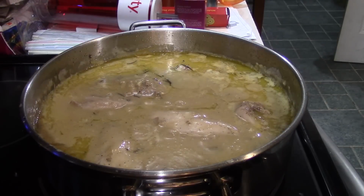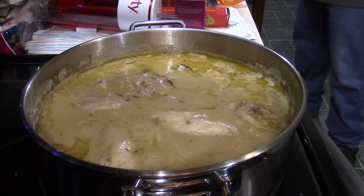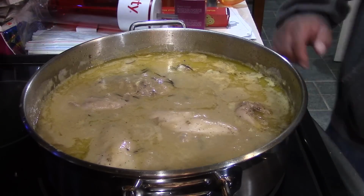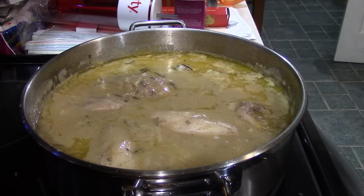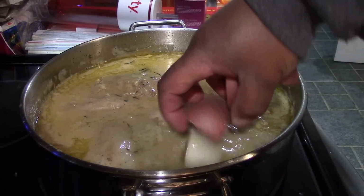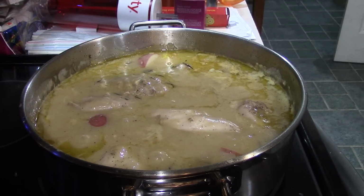Okay. So now we've had it going for a while, and you look at that, and you see how rich that's starting to look. The flavors are bleeding out. You can see the flavor in the pot. You see how thicker it's getting now. It's been covered, by the way. When this is simmering, it's covered. And now I'm going in with the potatoes. I'm going to go in with some carrots.